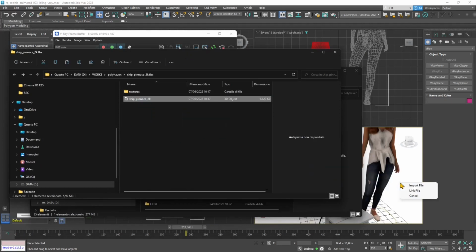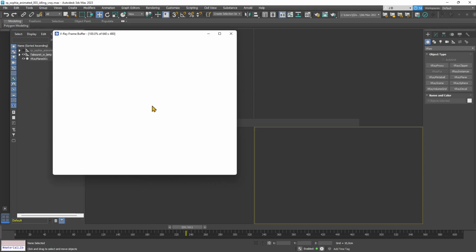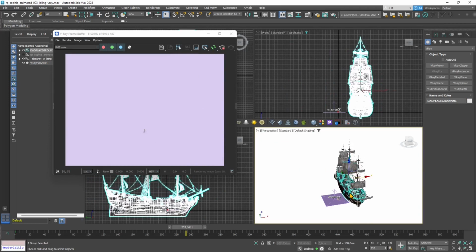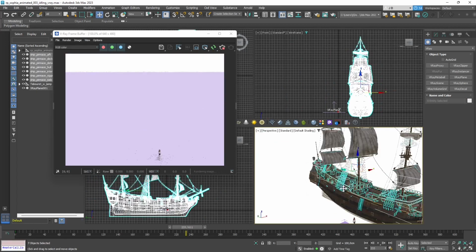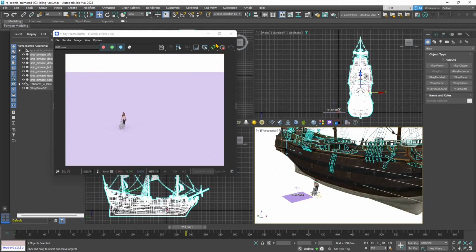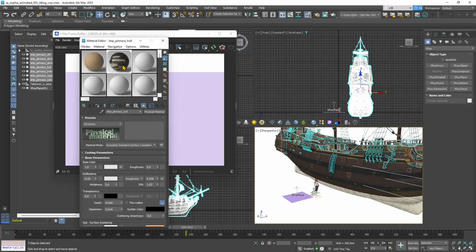So this is the ship. I'm going to click and drag it and import it into 3ds Max, into my scene that I'm assembling. So it's going to be a result of different importing and different merging. And there's my ship right there. Pretty fast, pretty easy. Now sometimes it will not show up because you need to refresh the VRAY frame buffer and the interactive rendering, or sometimes you have to close it and reopen it. And sometimes it's just an issue concerning materials.